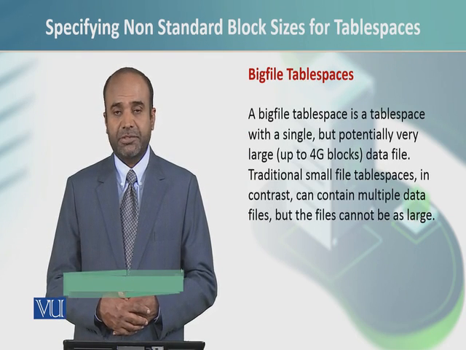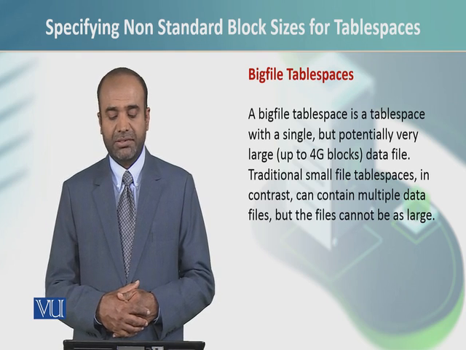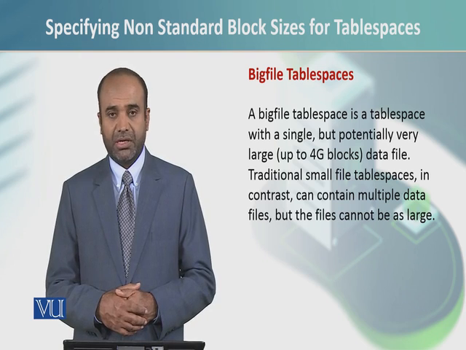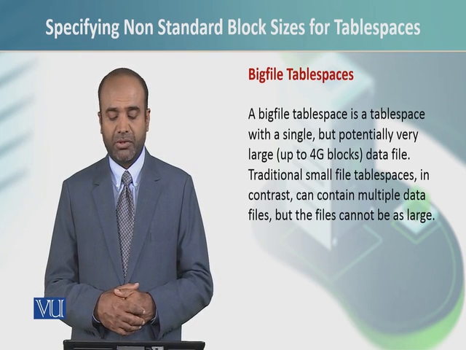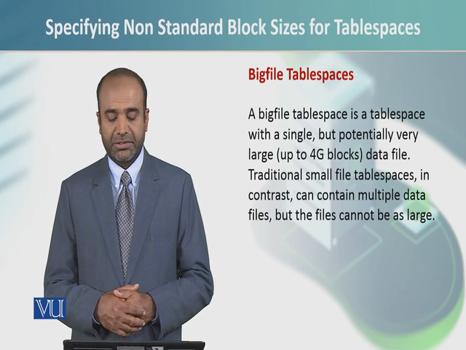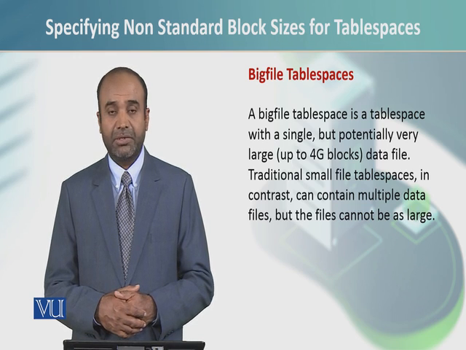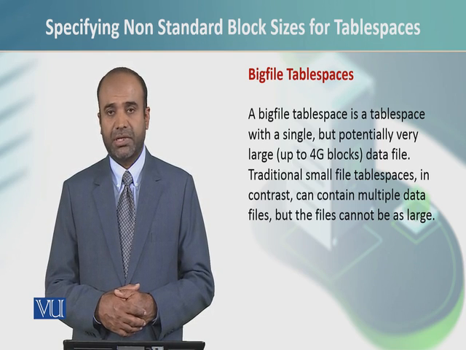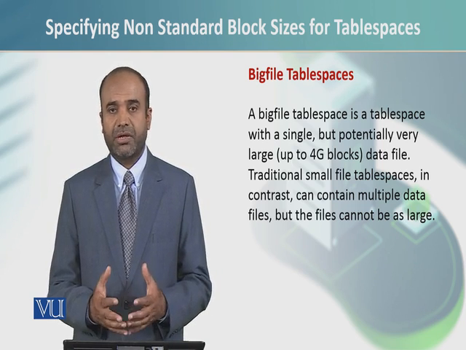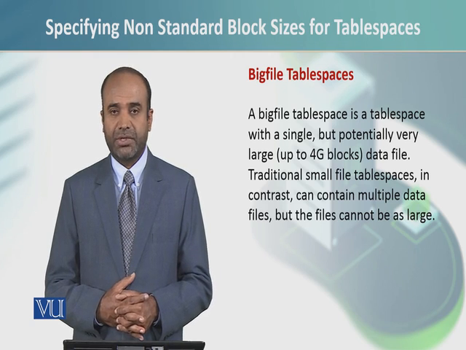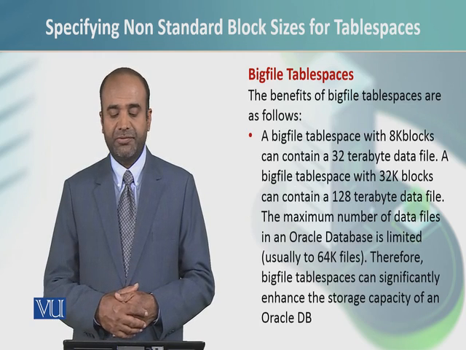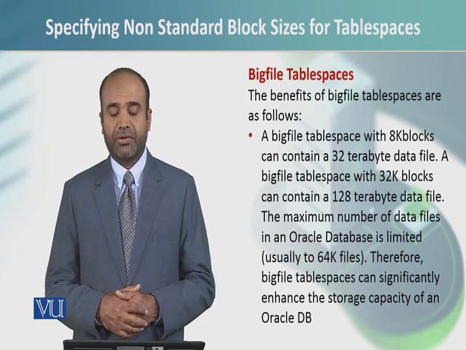So big file table space means that it is a table space with a single but potentially very large data file, for example 4G blocks. Traditionally, small file table spaces in contrast can contain multiple data files, but the files cannot be as large as this one. So sometimes if we have very large data files, we can manage them in the form of big files. The benefits of big file table spaces are as follows.